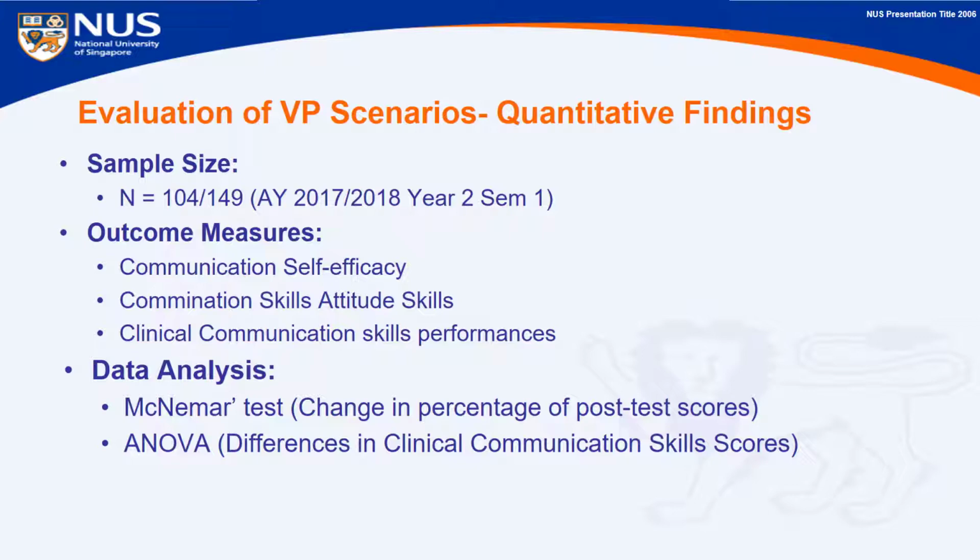And then a quick one. I know time is of the essence again. So like I said, it's a mixed method study. I'll just quickly share with you. Of course, I would not be able to give you details and discuss these findings, but I'm very happy to answer your questions, so I can share with you my papers. For this quantitative finding, this paper is in its first revision. So hopefully by the time I'm presenting, it will be published.